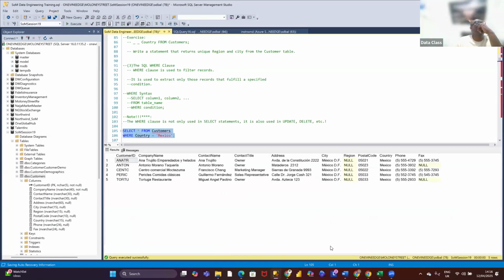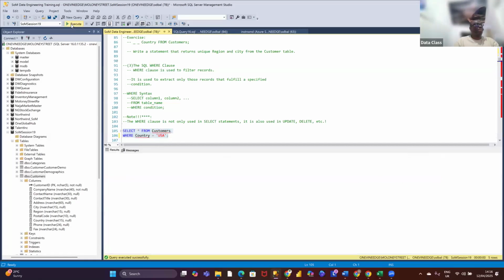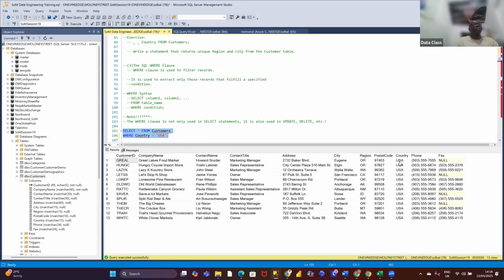Execute that, and you can see the country is Mexico, not any other country, because I said I want where the country is Mexico. If I want the US, I think the US is USA, right? And it's going to return just the US to me, and you can see it's just the US.